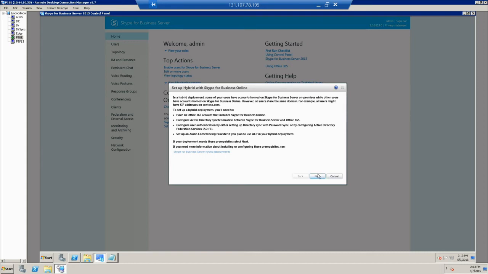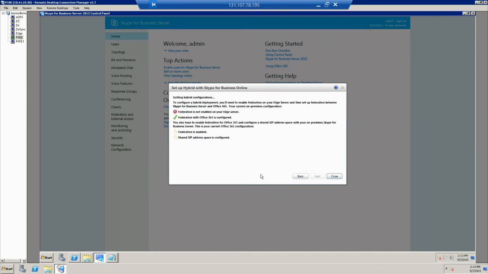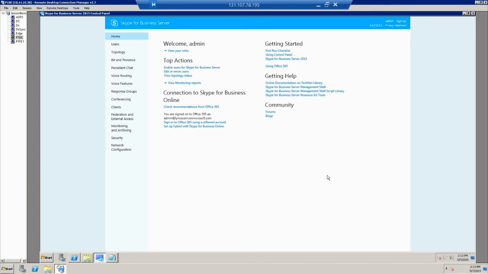Now, as Cesar was mentioning, we were running into a few issues yesterday, and we used this, and we hit issues like this one. What's red over there? Red says that federation is not enabled on your edge. Previously, if you ran into an issue like this, you had to find the federation edge configuration cmdlet and run it. In this case, it shows what is missing, and all you have to do is just rerun it. That's it. Basically, within a few minutes, you can get the hybrid setup done.